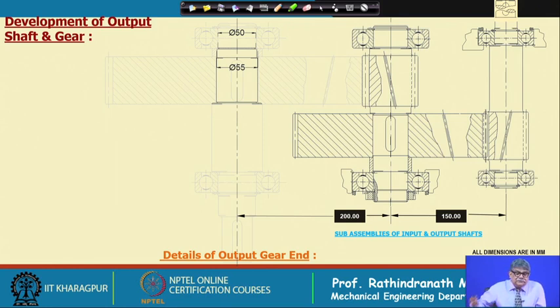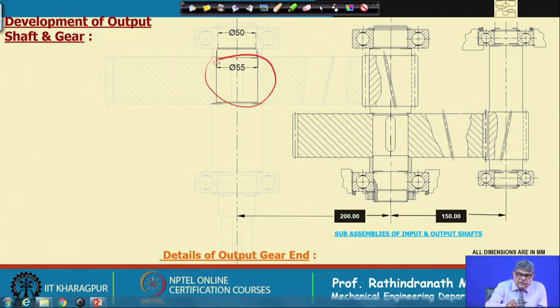So, this portion we have kept for the gear.